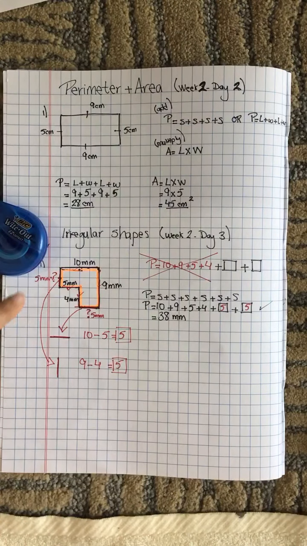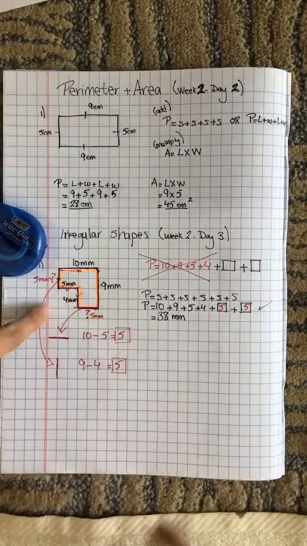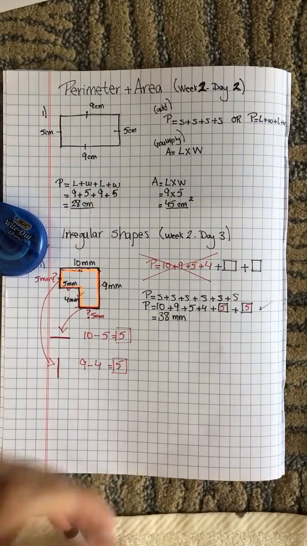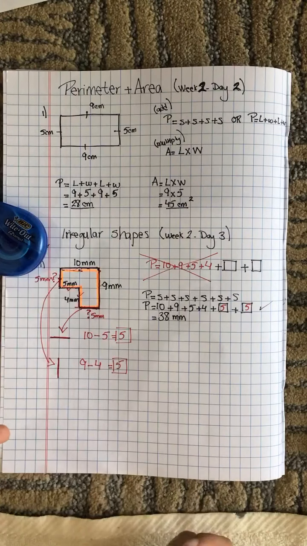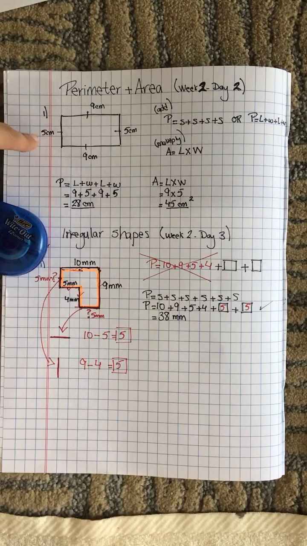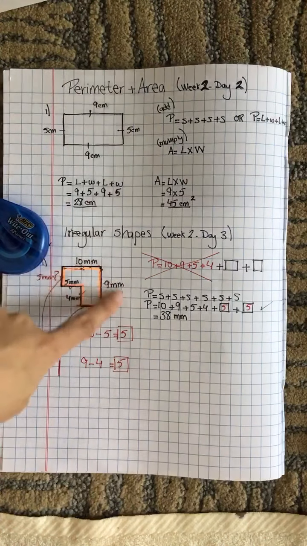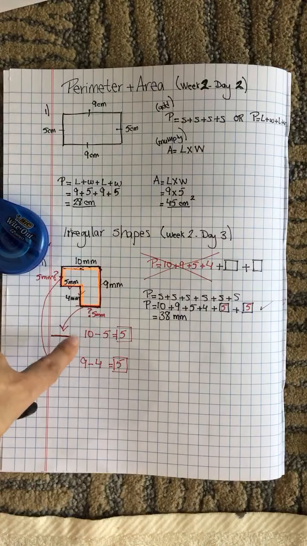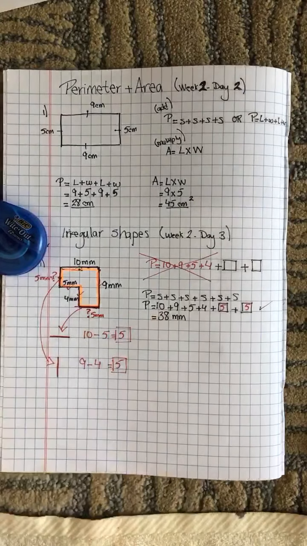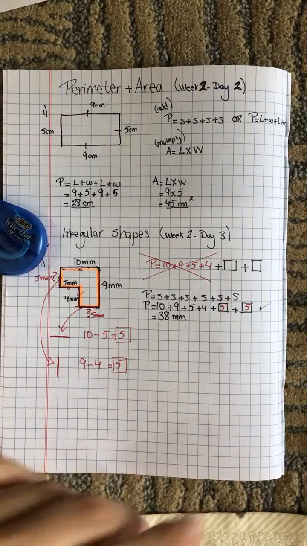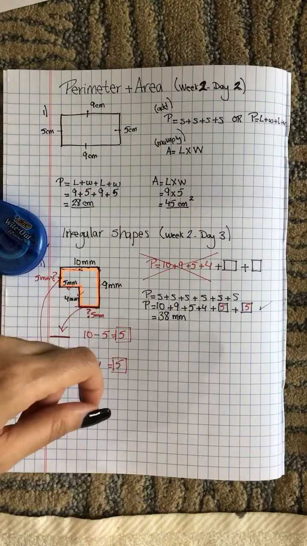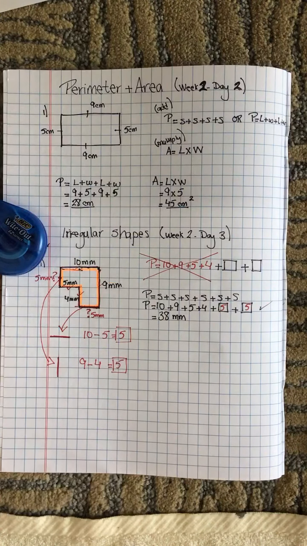Yesterday, as you remember, we did a review focused on perimeter and area of regular shapes. Then we began irregular shapes, but we only did perimeter because I wanted to focus on one element, since it's a lot. So we reviewed perimeter and area, which was super easy, that's just grade 4. Then we began to look at irregular shapes, so funky looking shapes, and we began to look at perimeter. Today, we're going to look at the area of these irregular shapes and how you calculate it.